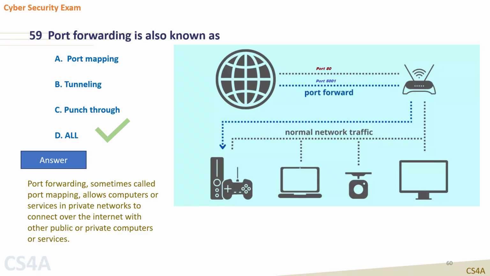So consider a scenario: if you have deployed a web application on your local machine, and you want the outside public internet to access that site, in that case you can let the internet service provider know to enable port 8001 for forwarding. After port forwarding is enabled, the outside public computers can access the website using port 8001. So that's an advantage of port forwarding.